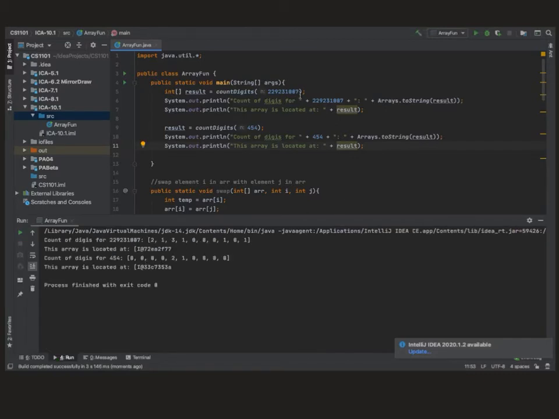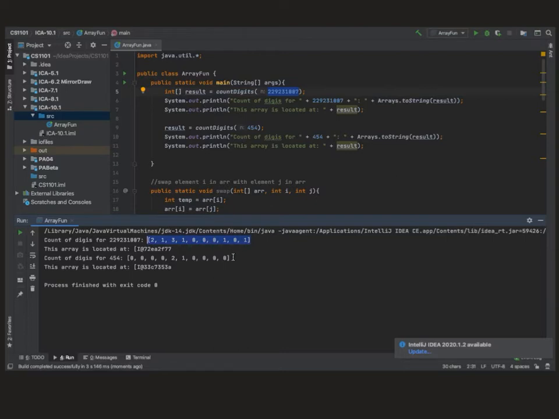So when we first call it with this long number, we see the result that we talked about in the previous slide, and we see where that array was stored. Some weird encoding starting with a bracket, but 72E, A, and so forth. So that's where this array object is stored in memory.